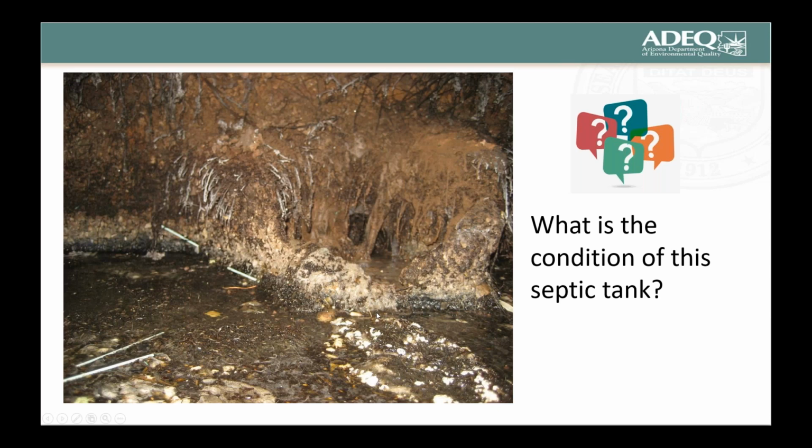Okay, then what is the condition of this septic tank? I would say it's rather poor right now. This looks like soil here. So maybe the septic tank is completely deteriorated away, and this is sections of the tank that have fallen in. I think this might be a pipe right here. It's hard to say. These are the ends of roots coming in. I would say very clearly the septic tank has failed.